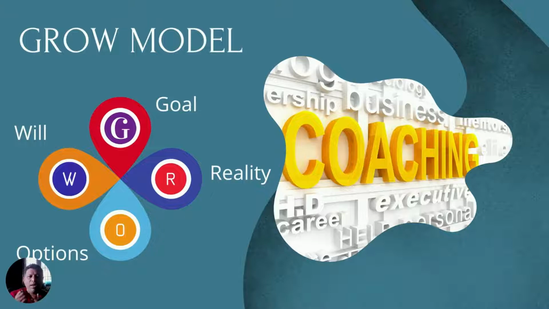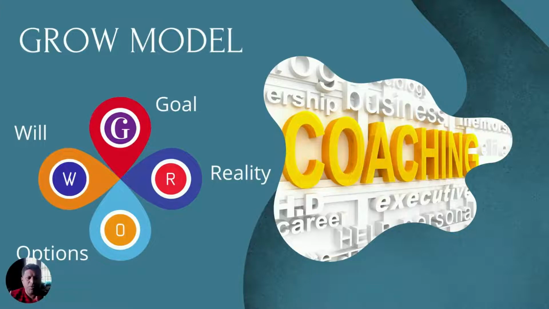Where you are, and what is your current situation with reference to that goal, correct? Then you are talking about the third thing, which is about options. When you talk about options, now you know the gap. This is where you want to be, or who you want to be, and this is who you are, or where you are. So from where you are to where you want to be, right?